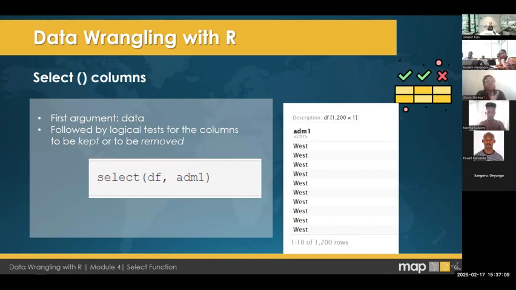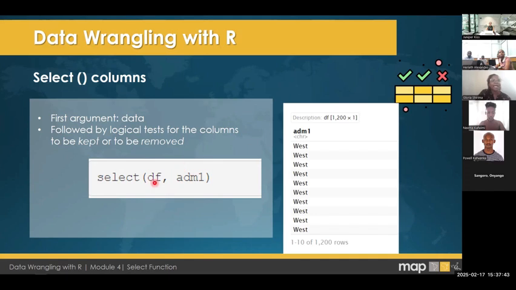And selecting columns is very easy. It's just one line, using select. We say select, and we named our data DF, or however you named it. The first argument is the name of the data set you kept, and the second one is what column you are selecting.